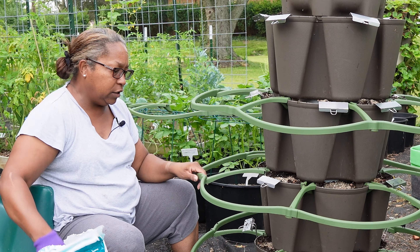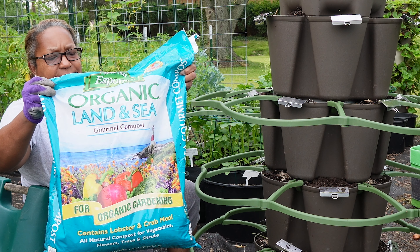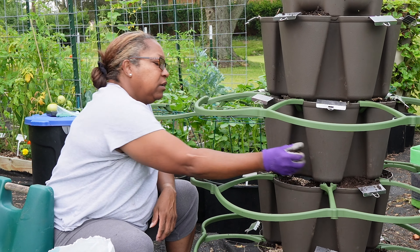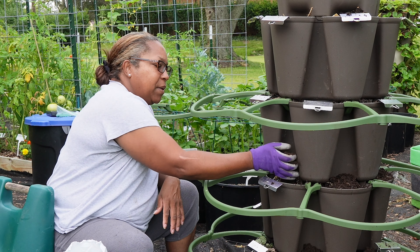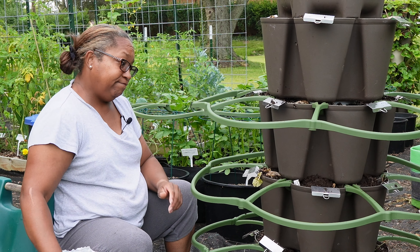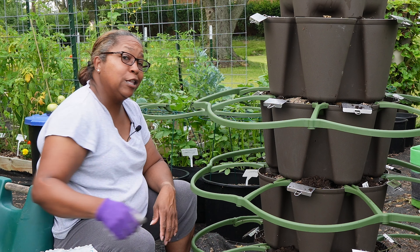Now I'm going to add a little bit of compost to each pocket as well. This is Land and Sea Gourmet Compost — it has lobster and crab meal in it. I bought a few bags to try it out and I honestly like it. I top-dressed a few of my beds that were struggling and they came back with a bang. It is a little expensive, so it can't be my primary compost, but I use it for top dressing, second plantings, or when I find bags on sale.